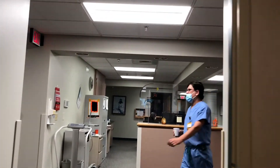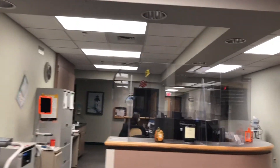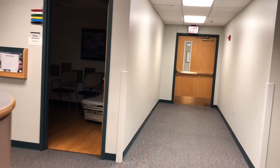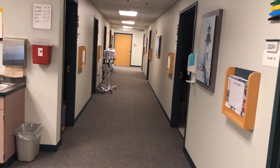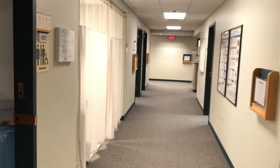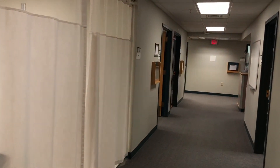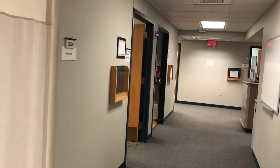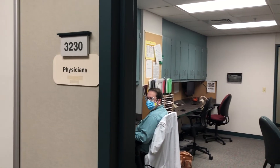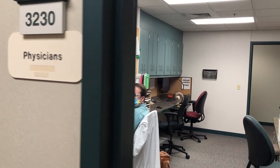Now here we are in the neurology clinic itself. That was Dr. Shah, one of our movement disorder doctors we just saw walking alongside there. We now take over the entire floor — this used to be a floor shared by other medical services, but neurology now has the entire third floor of the University Physician Medical Building. Over on this side is where I usually sit. To the left, behind the curtains, is where Botox is put together. There is Dr. Lianninger, one of our epilepsy attendings, getting ready for the day.